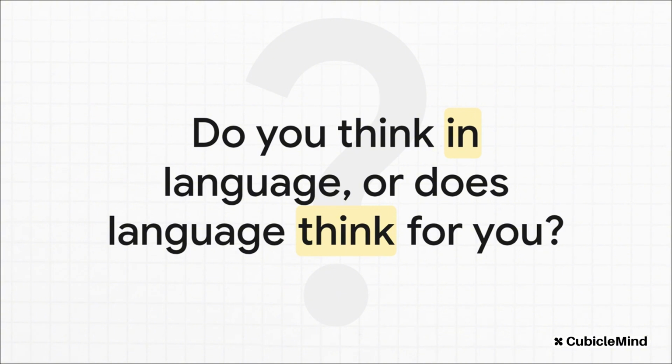And that leaves us with a final, really mind-bending question to chew on. This is the heart of what's known as the Whorfian hypothesis. Does the language you speak just express the thoughts you already have? Or does its very structure, its words for color, its concept of time, does it actually shape and even limit the very thoughts you're capable of having? It's a profound idea about the code that runs our mental OS, and definitely something to think about.